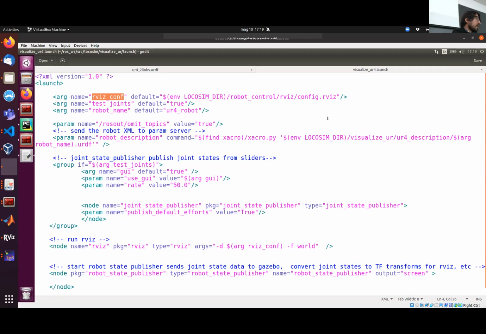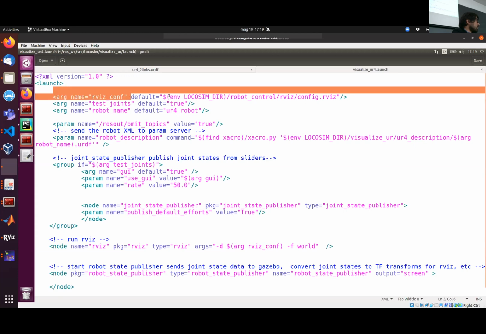It's important to have a good config file. So here, for example, we're defining this argument so that you can set any file as config file, and then we have a default value, which is the config file that we're using.